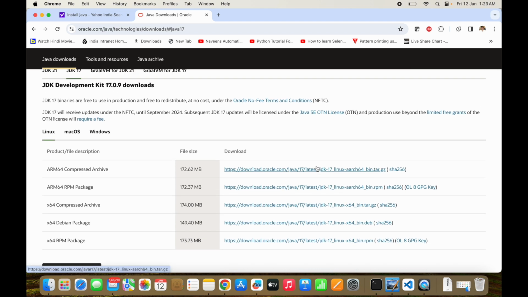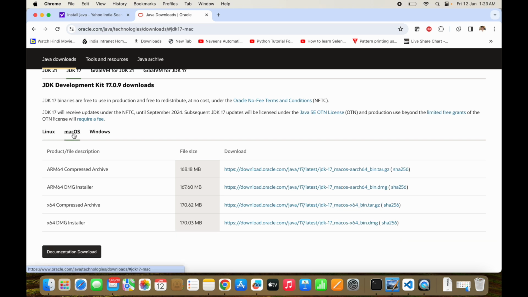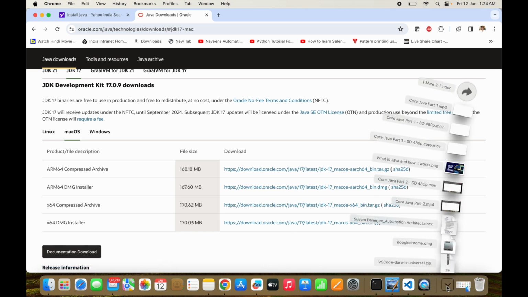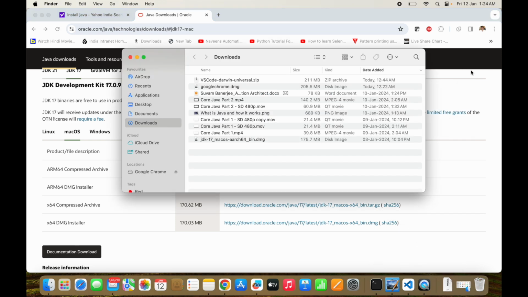As per your Mac configuration, you can select the download link here. In my case it will be this DMG installer. I have downloaded it, and in my downloads I can show you how the file looks.